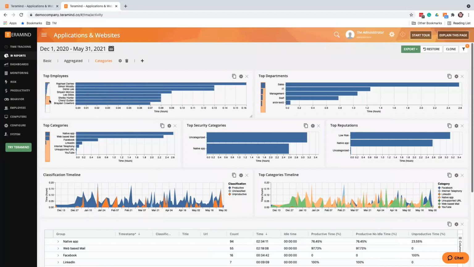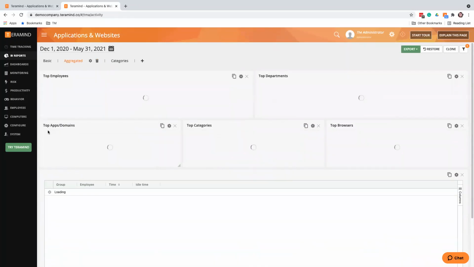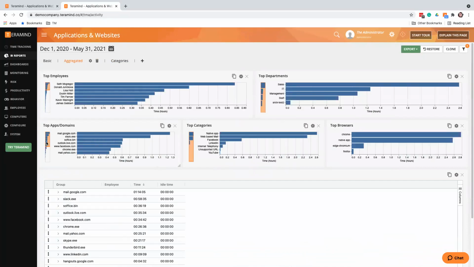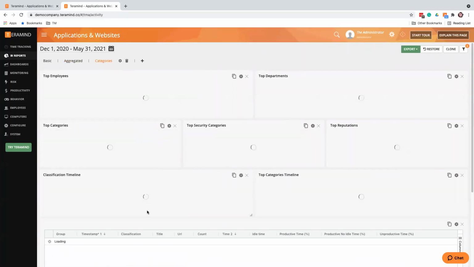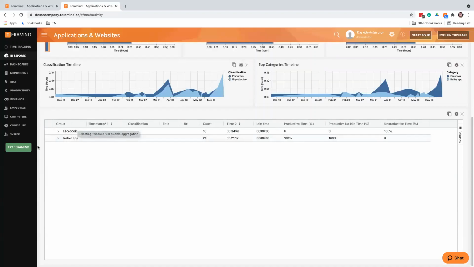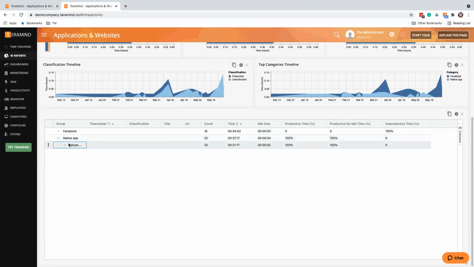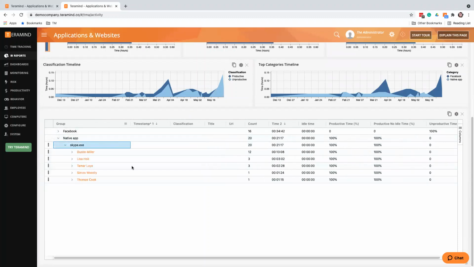Here are the users that have typed that word in the last 6 months. Here are all the applications, all the websites used to input that word, and immediately Skype and Facebook jump out at me. So we'll be able to select both of those. And once again, drill down to verify those specifics. We've now taken a look at a few times. So Skype was apparently used 20 times to type that word lawsuit in. And now we are once again able to see any users that have typed that word in. So it looks like Dustin typed the word in 12 times.